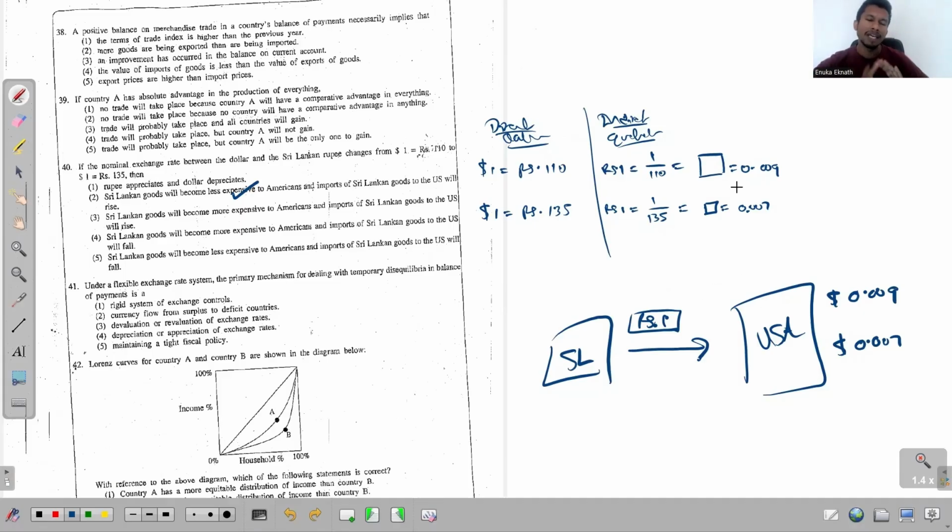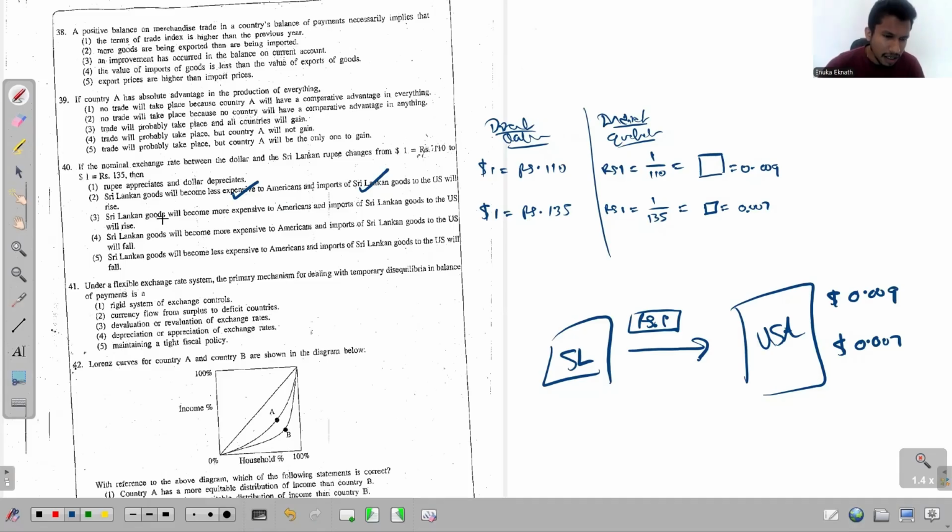If not that we can export more, they will ask more from us because our products are very much cheaper for them. So they will increase the demand, and then we will export more and more. So they will have more and more imports. So both parts are correct in this second one.